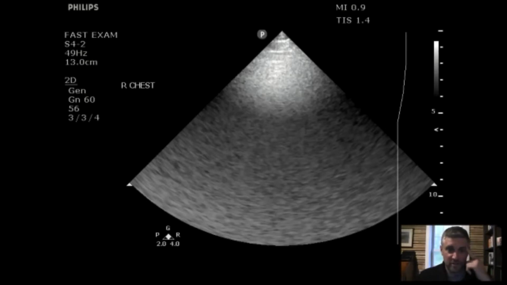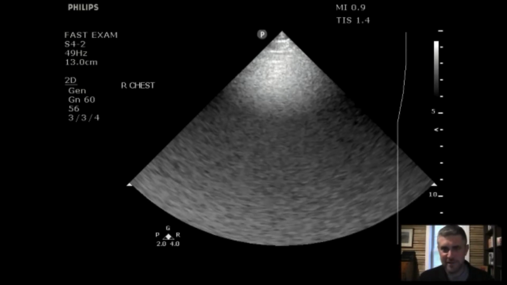It's just a whole bunch of static; honestly, it looks like a bad TV connection from when I was growing up. And I remember vividly doing this case, like I can't see anything. I'm scanning up and down the chest. I need to find a landmark. I need to find a rib, right? Because the rib is going to tell me where the pleural line is. And I have no clue in this image where that pleural line is. I cannot find a rib.